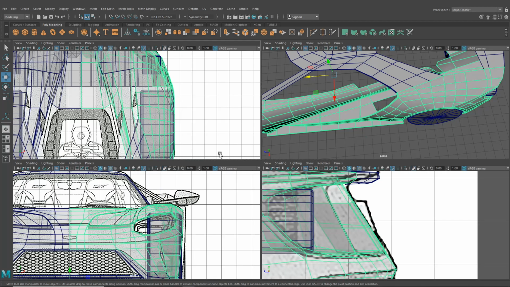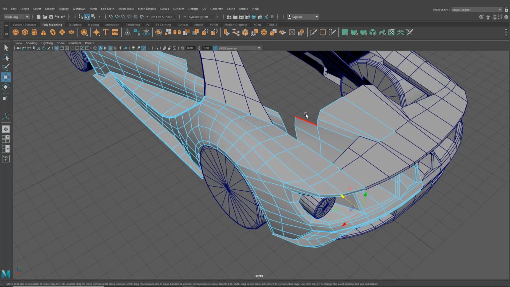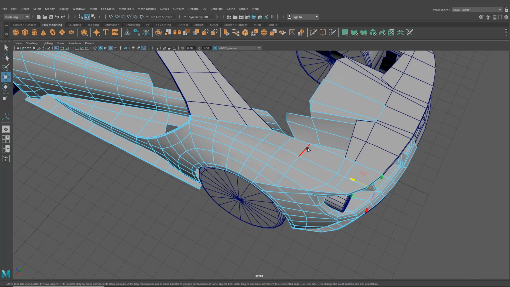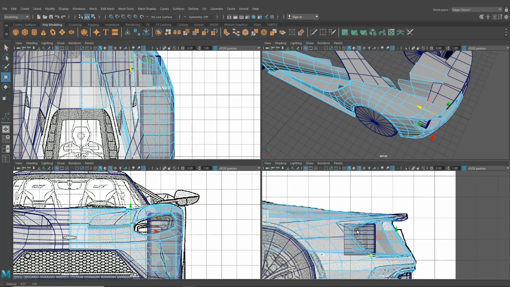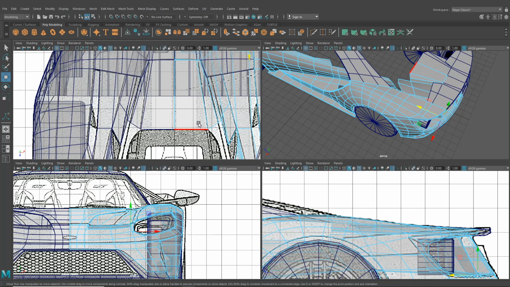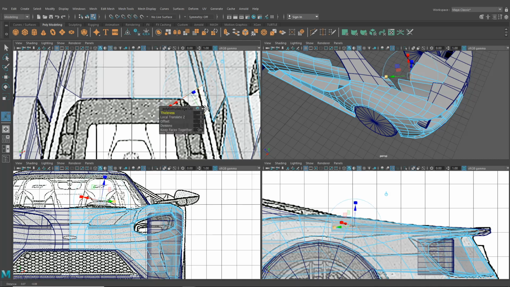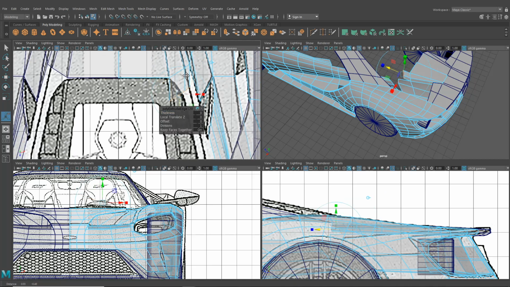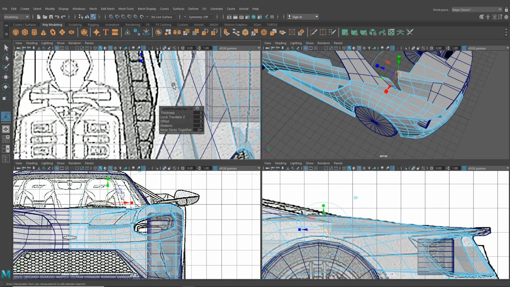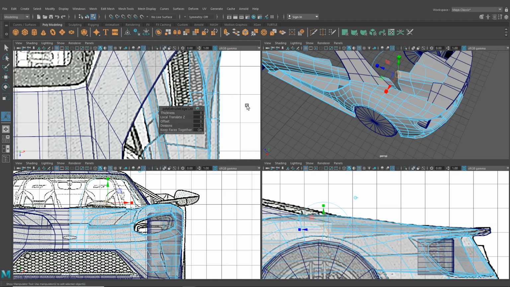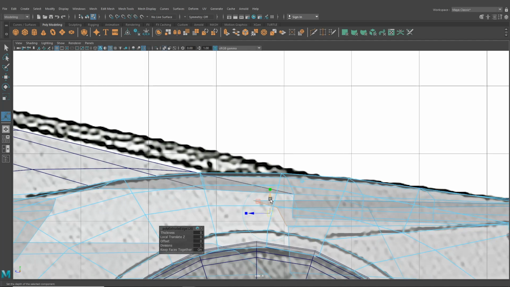So let's maybe go then and start from the back. So let's maybe start from around this area here, because I'd rather get all of this shape kind of nailed first, and then we start to add geometry inside there just to kind of bridge the gap between what's going on. So we're already up here, which is fine. So I'm going to take these two edges here. I'm going to hit Control E on these ones. We're going to bring this around here, and it's important to keep as much or as little geometry on this as possible, because I don't know where we're going to be meeting when it comes over here. So we do want to try and keep that as minimal as possible.